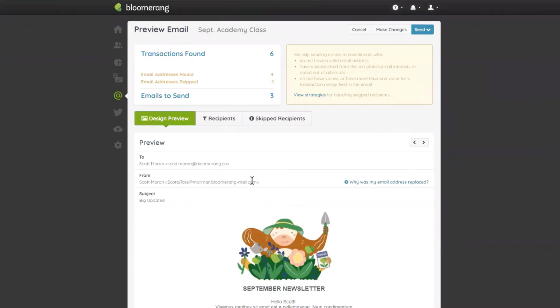So this is a precaution for us. We noticed that we had many organizations that did not have properly authenticated emails, and so we were losing a lot of emails to spam. That not only hurts your organization, but also Bloomerang's reputation for sending mass emails, and it's important that we protect that reputation for everybody.